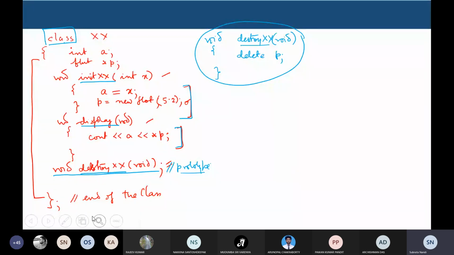So what do I need to do? If I would like to say that this destroy is actually the definition of this member destroy function, what should I do? Scope resolution. Can all others follow? So I have to write xx colon. Is that fine?